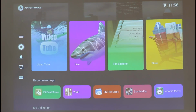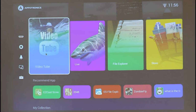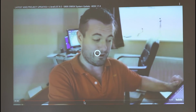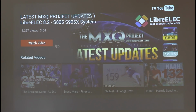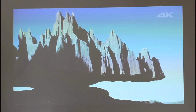As usual with these smart projectors that come with Android, you're probably going to be okay to play videos on YouTube and any video files and things like that. Maybe a couple of less intensive games, but anything more extensive than that, you're probably not going to get too much out of Android with this one. But it's very bright, as you can see during the day. We can see these videos here just on YouTube, and it looks quite nice in the day, and it's one of the brighter projectors we've used, and that's probably down to that laser technology. So it's a lot easier on the eye and a lot less strain to watch during the daytime.